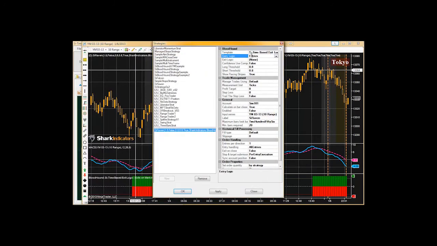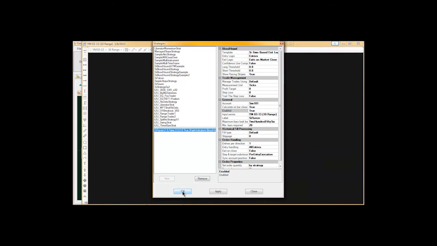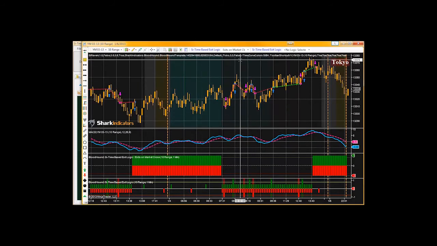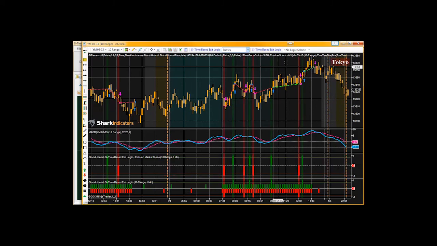The entry is still here, and the exits, I now have an exits logic template. Select that, and I need to re-enable the system. Hit OK. I'm going to switch this BloodHound into the entries. Put this on here so it matches.